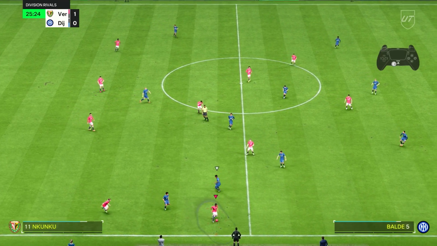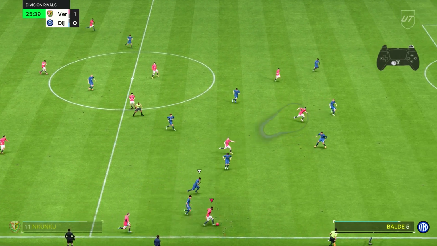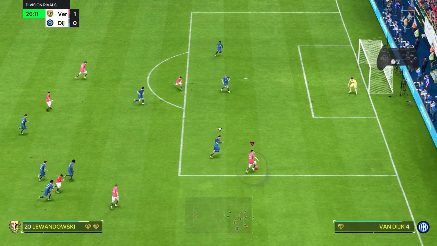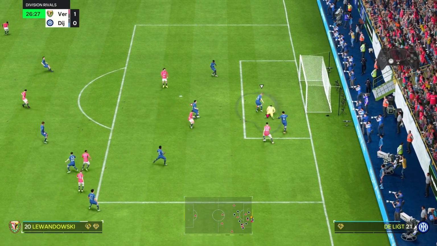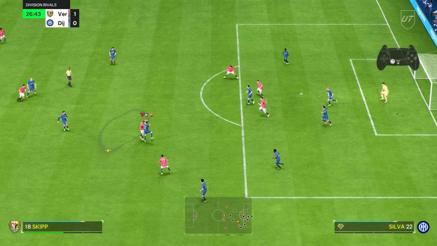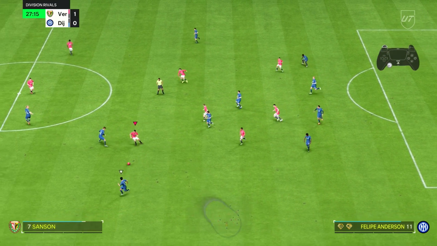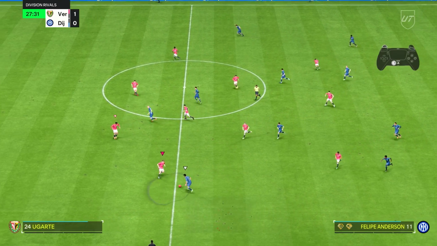Creative runs are really good because you can tap L1 and then flick the right stick where you want the player to run. So you saw those little lines come through from Lewandowski there. That's how you use a creative run. You can use it for them to change their angle of the run, or you can bring them close. It really depends on what you want.